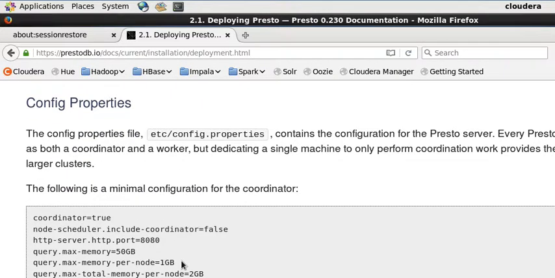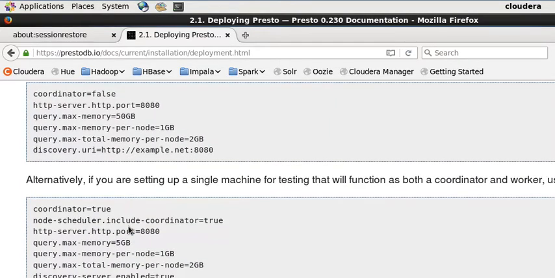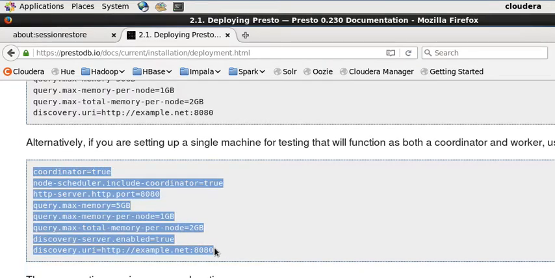Go back. Just come, third file, config.properties. Don't take the first one, don't take the second one, take the third one. Why? Because you are going to run the server and the nodes, master and the slaves, in one machine. In the ideal environment, your master will be running in one machine, and your other nodes will be running in other machines. When the data is brought from the database, it will be split into all the nodes and the query that you are running will be executed in parallel and it will aggregate the result and give you the result back. That's what Presto is all about.